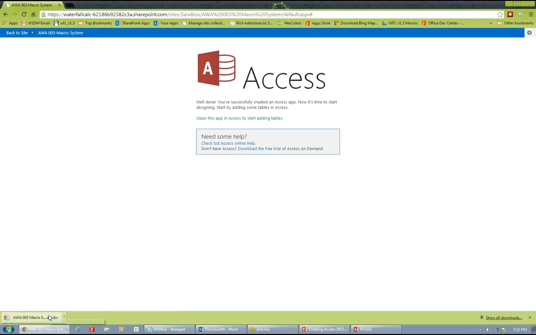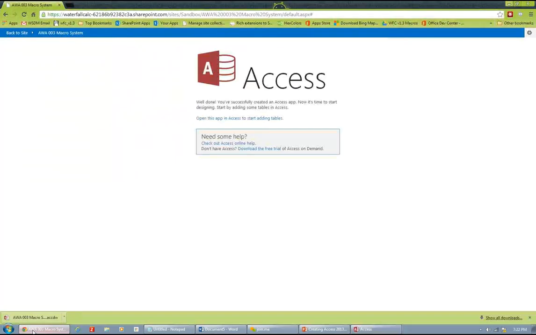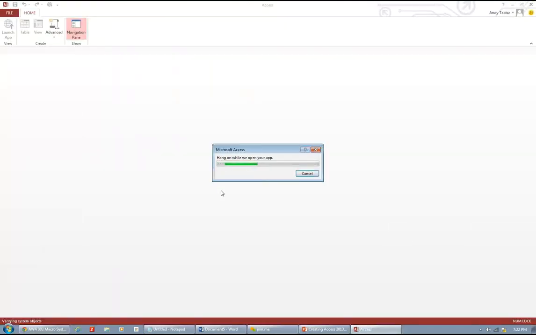I'm sorry, it's not a .app file, it's an AccessDW file. An AccessDW file is basically a connection to your web app, W for web app. And so we're going to go ahead and open this. I have Access open here with nothing open, so I'm going to click on this, which will open up Access on our system.